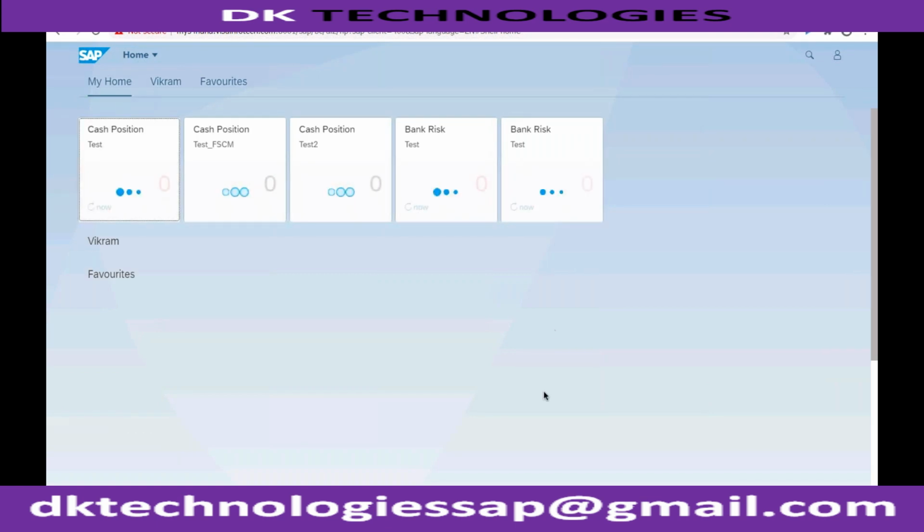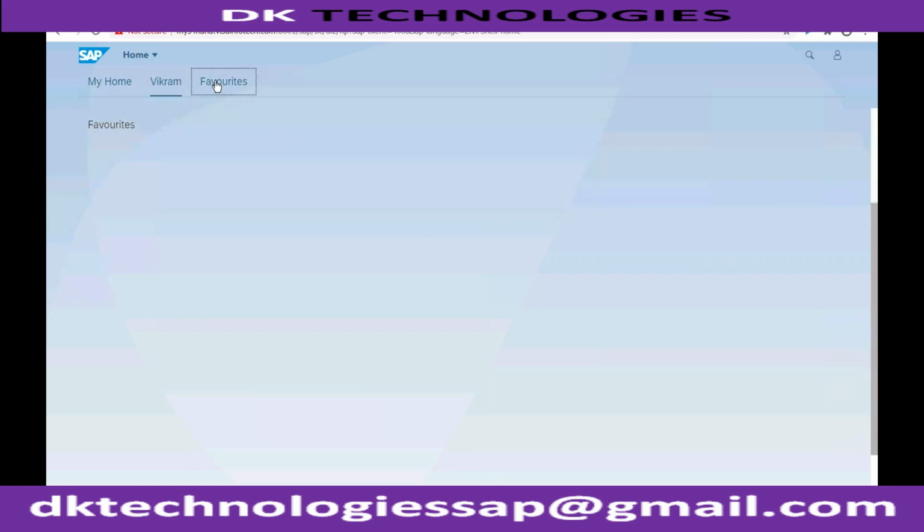Okay, so now if I refresh, you can see everything is gone because I deleted all the roles which were assigned to my user ID. See, there is no button also here. These are just my favorites which I created. It is just showing me, but this will also not work when I try to click on any particular application. So nothing in favorites, nothing. Everything is gone. Now I want to assign my user ID the roles which are related to purchasing.